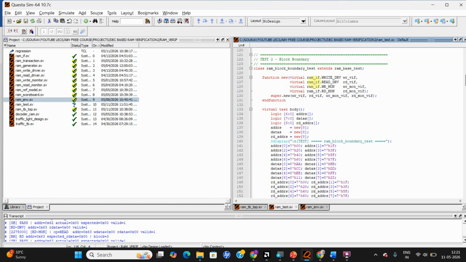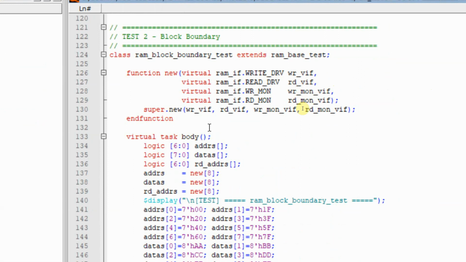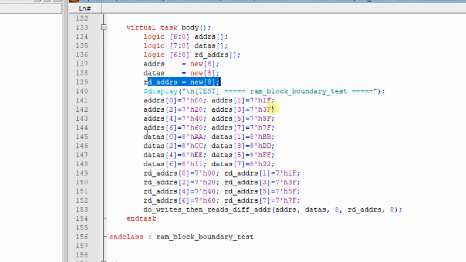Next is block boundary. So in the block boundary test, I'm going to again call the new function, and in the task body, I'm going to declare address, data, and read address. Over here, for address I've created 8 memory locations, and for data also I've created, and read address also I've created 8 locations. You can see over here address is 0, and next address is 1F.